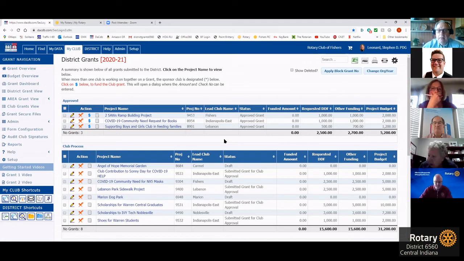Crucial. And in order to do approvals, everybody in DacDb has got a security level. The average everyday Rotarian is a level 1. Committee chairs are usually a level 3. President and officers are level 4. And then it goes into district levels 5, 6, and 7.